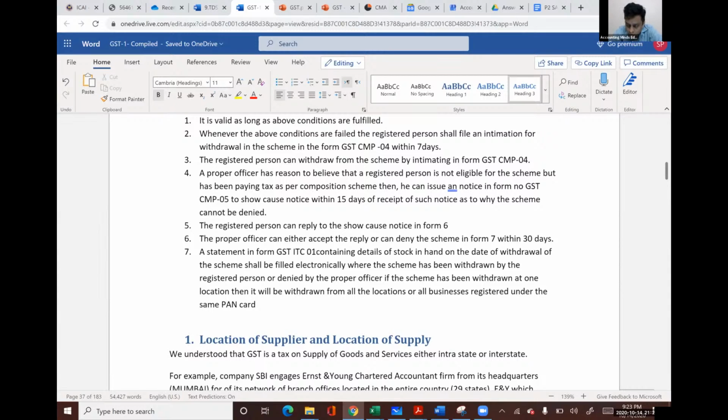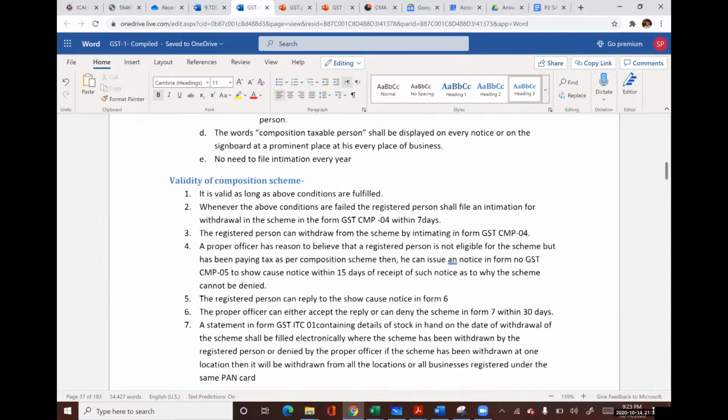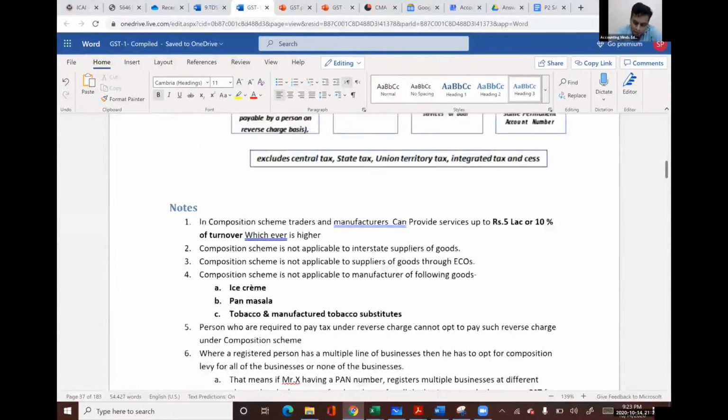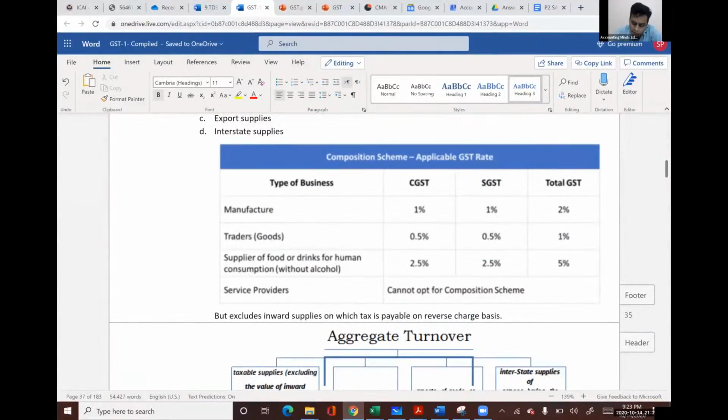Yes or no? Yes, sir. So simply, smartly, whatever sales she is making, she is paying. She comes under a trader, 1% GST she is paying and she is continuing. Good or bad? Correct, she is doing correct or wrong? Yes, sir.